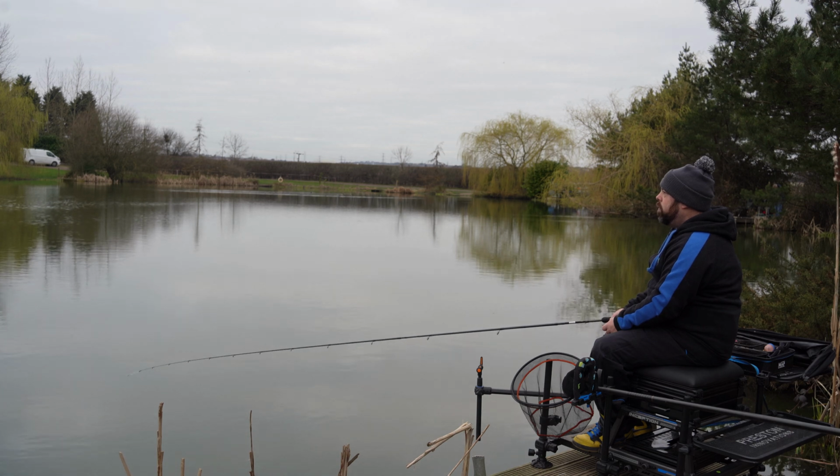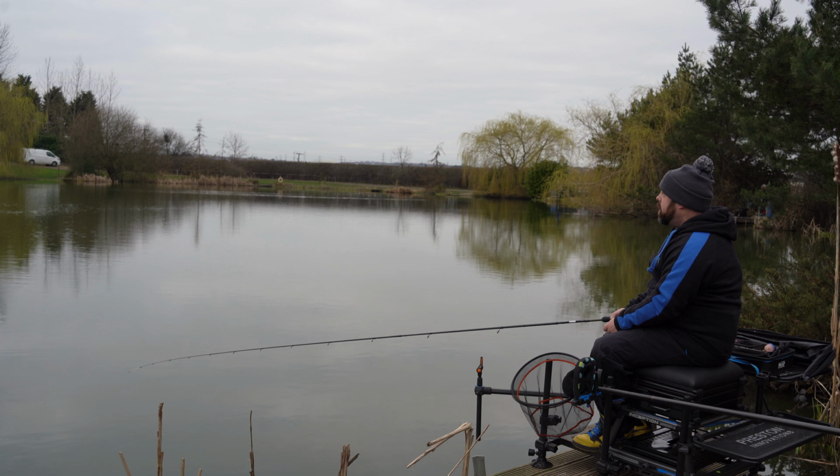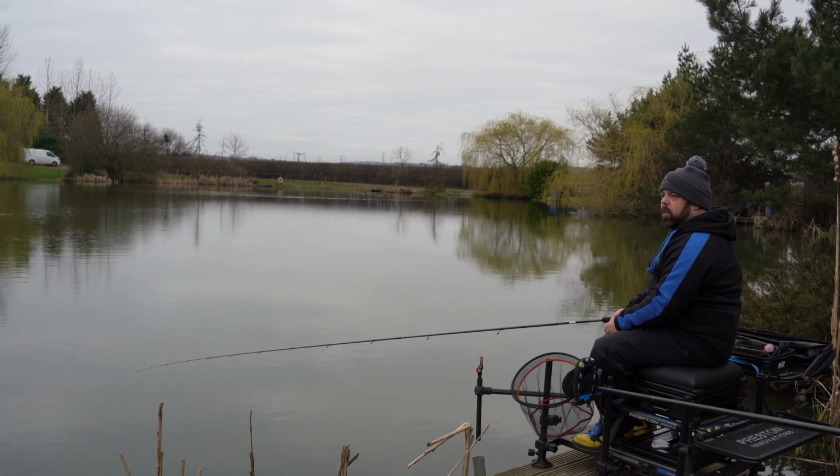So if you're fishing with 11 foot, it gets too windy, too difficult, and you want to come in closer, you can take that out and you're away. And just as if you wanted to go further out and you needed a little bit of extra distance and a little bit of casting ability, you could obviously put that in and cast it further. Now, there's a couple of tips. I've got the lighter of the two because we're fishing for silvers and small carp today, so it'd be more than adequate, I think, for what I need to do.